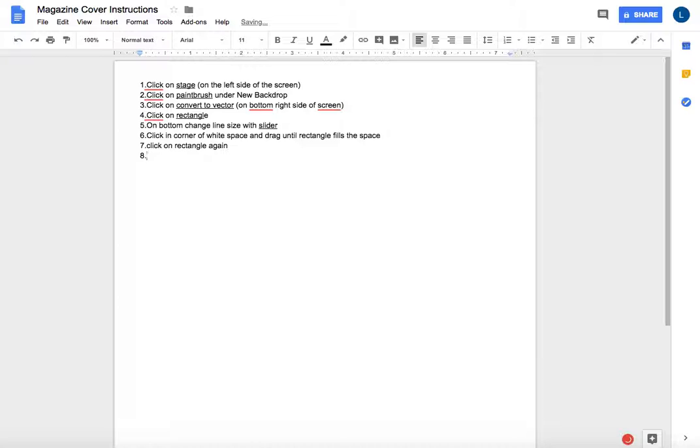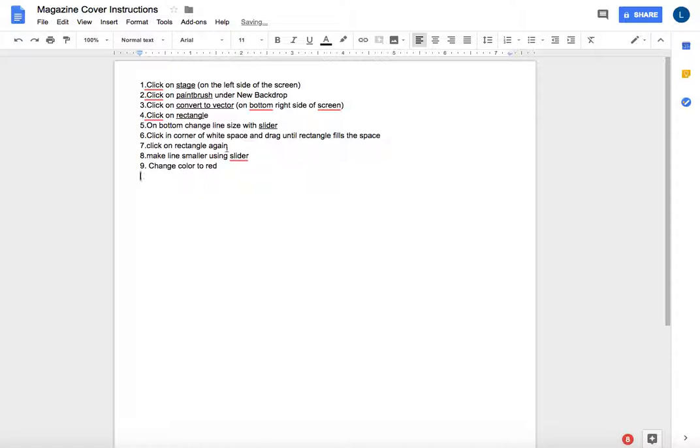8, make line smaller using slider. And 9, change color to red.